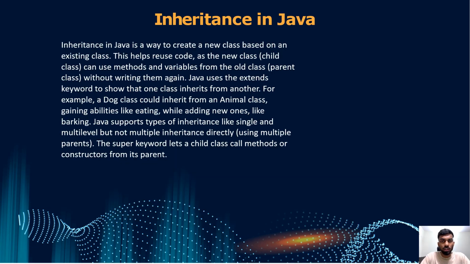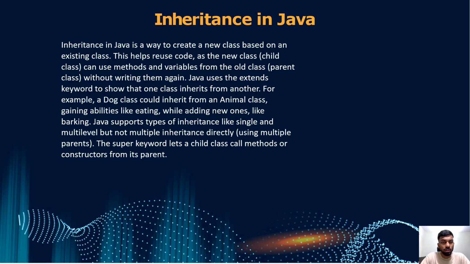Let's know more about inheritance. Inheritance in Java is a way to create a new class based on an existing class. This helps reuse code as the new class can use methods and variables from the old class without writing them again. Java uses the extends keyword to show that one class inherits from another.